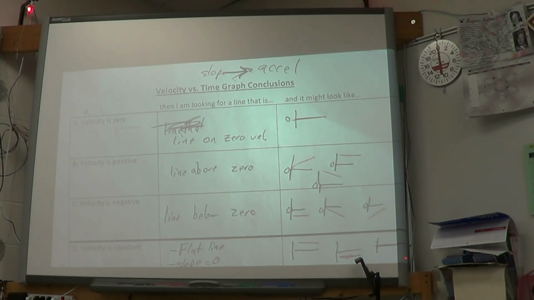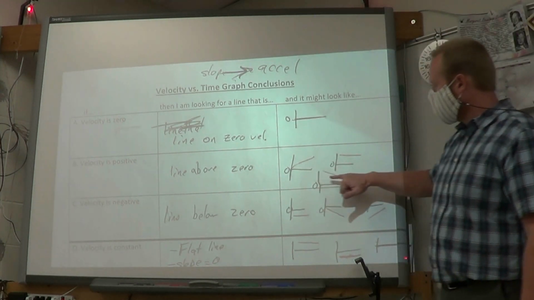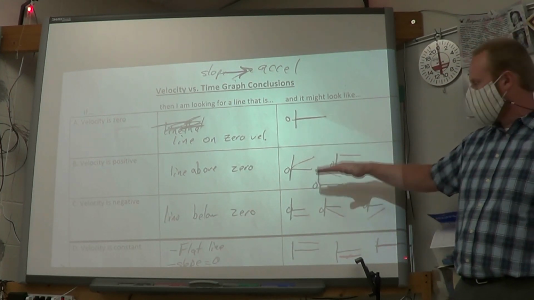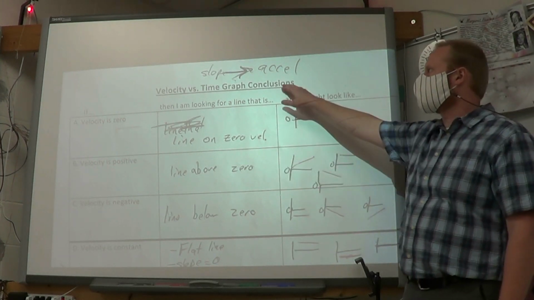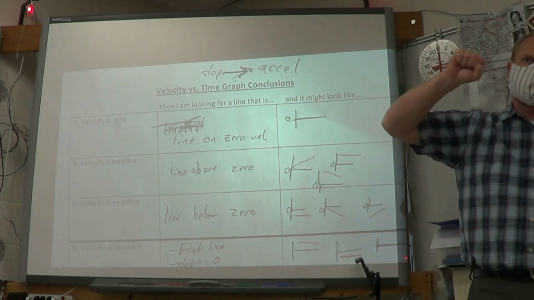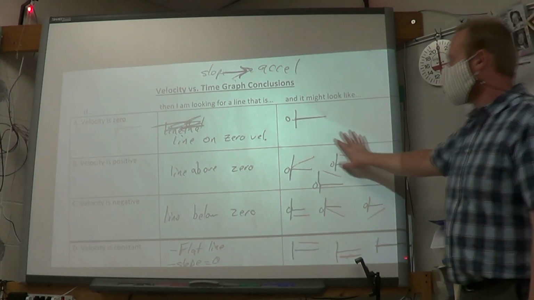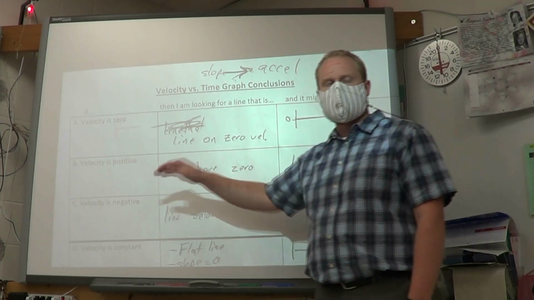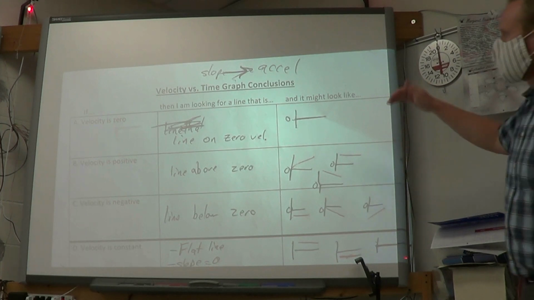But a couple trends I want to look at is all of my graphs that were above the line, no matter what shape or slope they have, if they're above the line, that's a positive velocity. Remember, the slope of these graphs gives us acceleration. These slopes give us acceleration. So I don't care about these slopes when we talk about velocities. The slopes give me acceleration. I'm not asking about that yet.